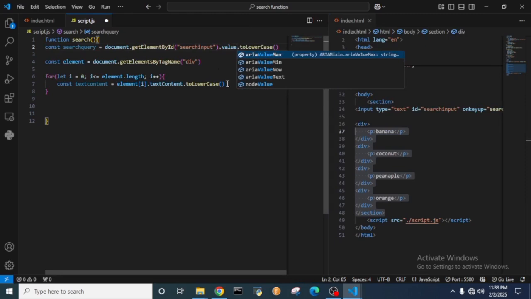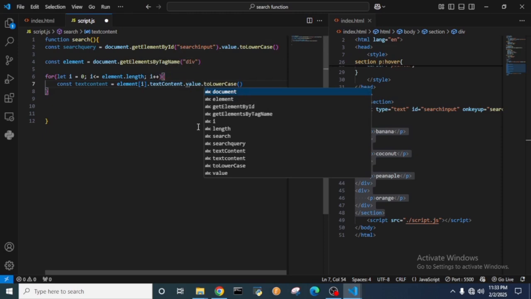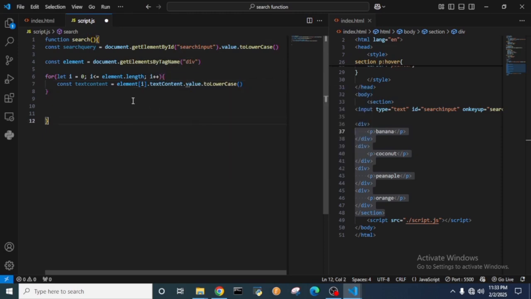So value toLowerCase, dot value also here dot toLowerCase. So now we have our setup completed.